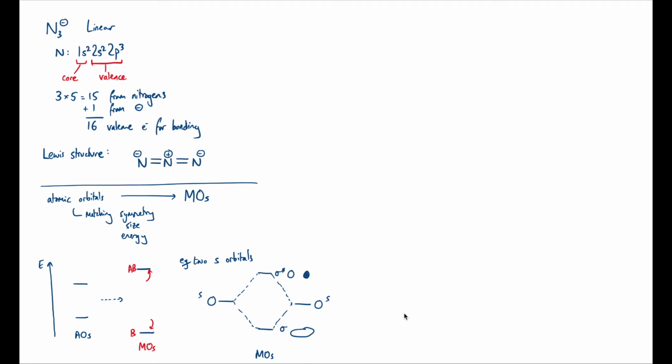Say we had one electron in each of these original orbitals. When we form the new molecular orbitals in the center, we can pair them up and put them both in this lower energy sigma bond, and this decrease in energy represents our bond.